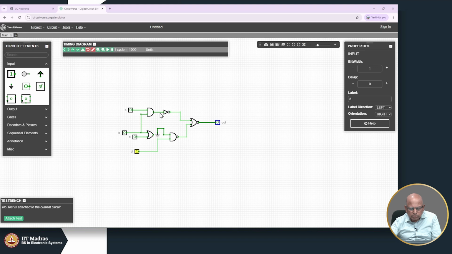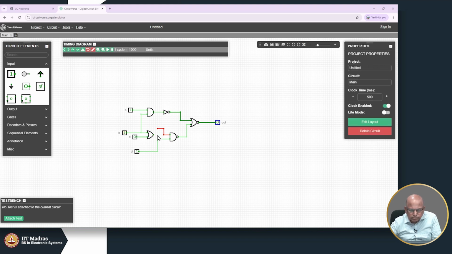That means I have to put a 1 here, which means I have to put a 1 on both these ways. Okay. So, now you can see, right, that the faulty circuit is producing a 0, right. Let us see what the good circuit will produce. The good circuit produces a 1, okay, whereas the faulty circuit produces a 0. Okay. I hope that became clear, right.